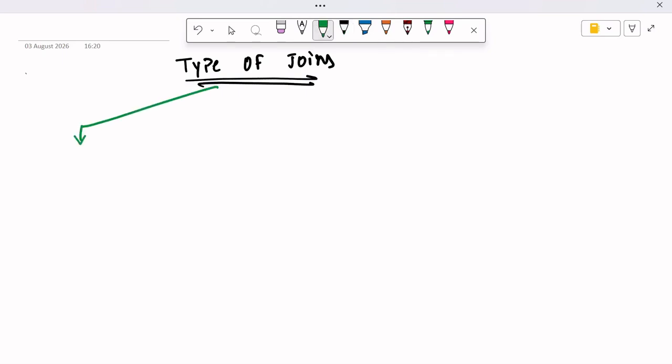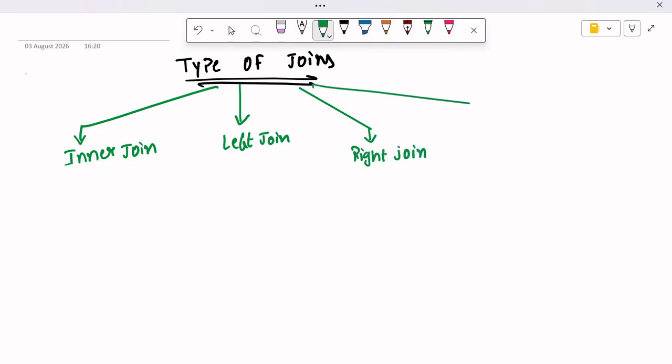First is inner join. Second one is left join. Third one is right join. And the fourth one is the outer join, or full join.